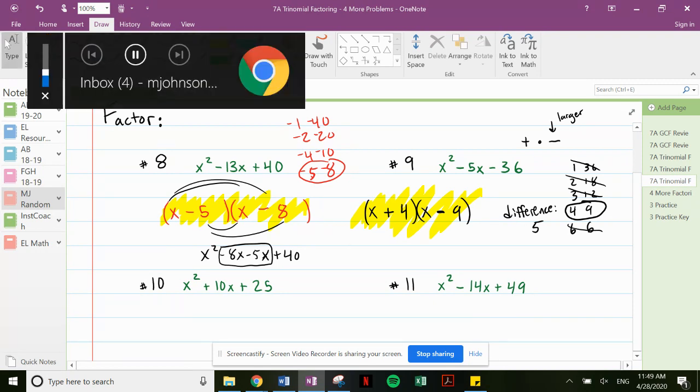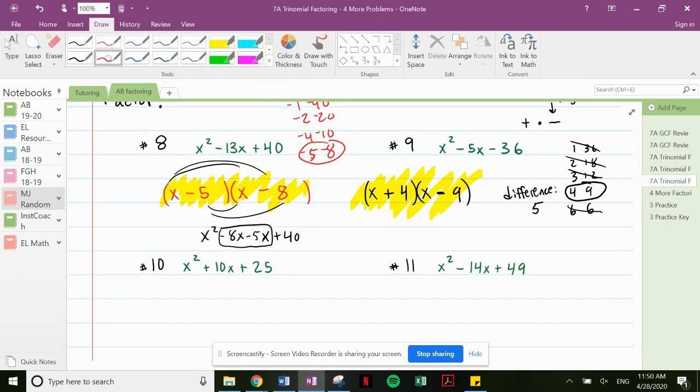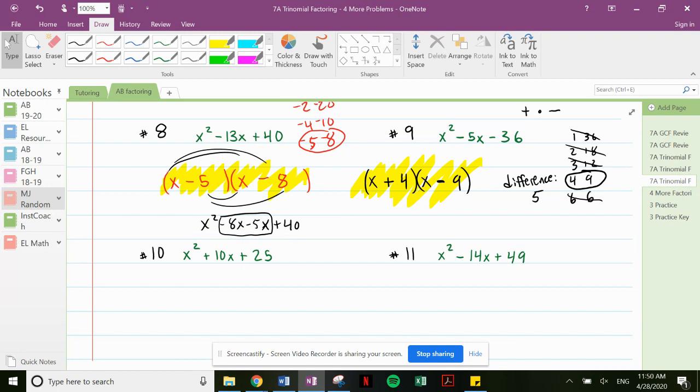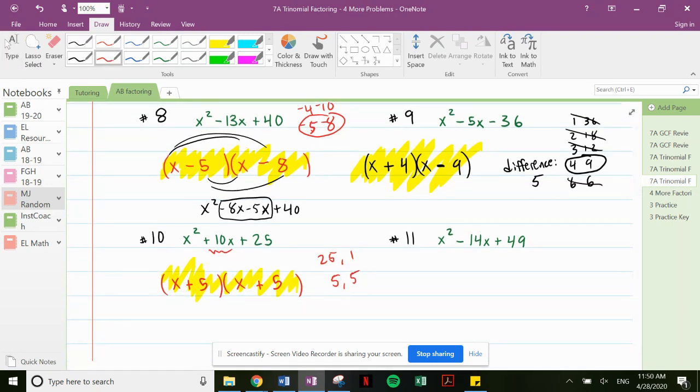All right. Next problem here is number 10. And in number 10, we need to factor x squared plus 10x plus 25. All positives here, so I'm in pretty good shape knowing that I'm only going to be multiplying positive numbers together. x and x multiplies to x squared, and the constants multiply to 25, so 25 and 1, or 5 and 5. Now we have to add to 10x, so it looks like 5 and 5 right away. They add to 10, they multiply to 25. That is factored. Now a couple things with this. We can also write this as x plus 5 quantity squared, because that means to repeat x plus 5 times x plus 5. So that would be a fine answer as well.